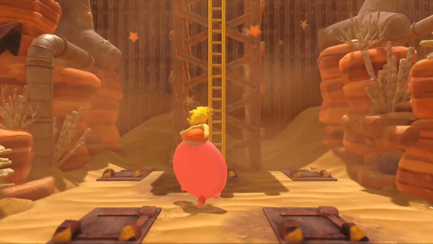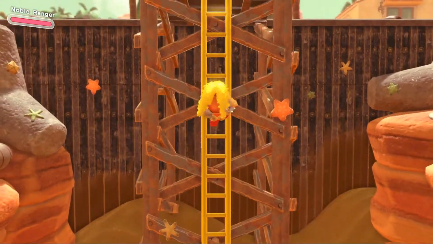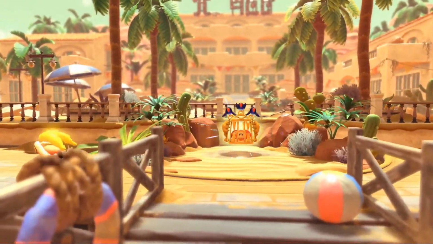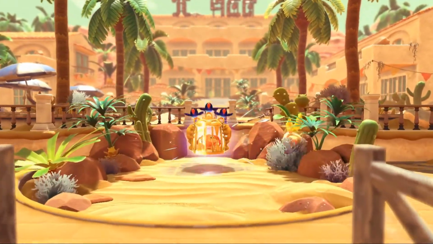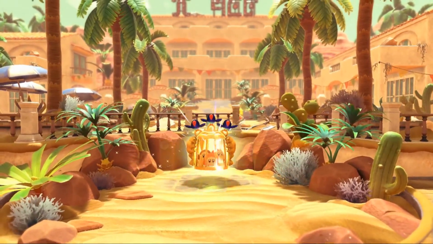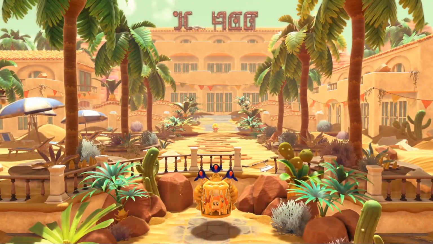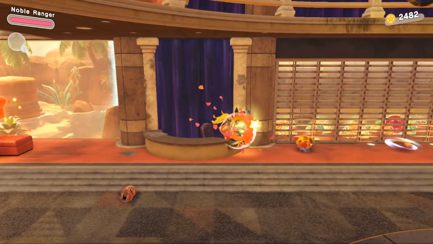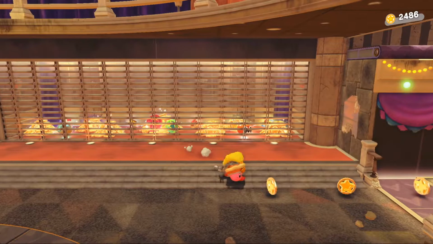There we go. And up we go. So I believe, I remember reading somewhere that there was something here that I missed last time around. There is. We're running off into the distance. Yeah, there is. There's one more capsule in here. Wait, does that make five?